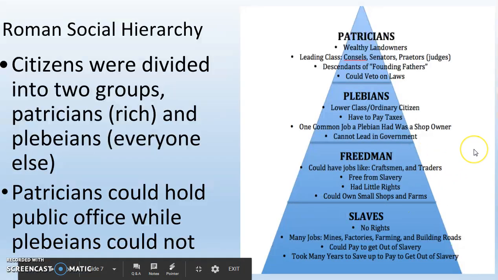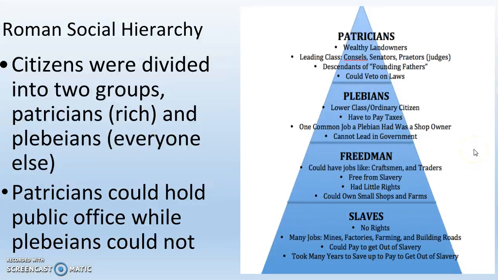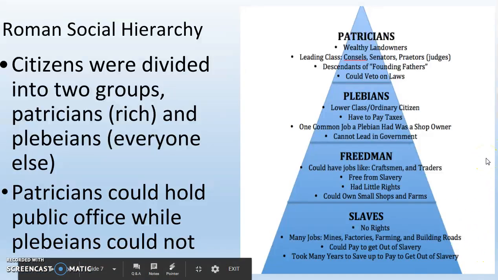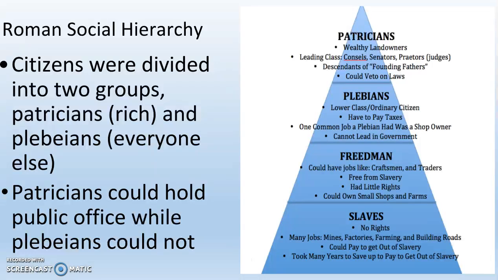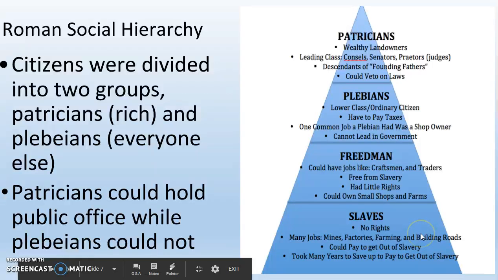Under the plebeians, we have freed men — men who were probably at one point slaves or foreigners. They have jobs like craftsmen and traders, they own small shops and farms, but they have no political power and very few rights. Under them, we have slaves. Women in ancient Rome, kind of like ancient Greece, don't really have a lot of power — they pretty much have to do what the men tell them. But patrician women are going to have more authority, more money, and a better life than plebeian women, freed women, or slave women.